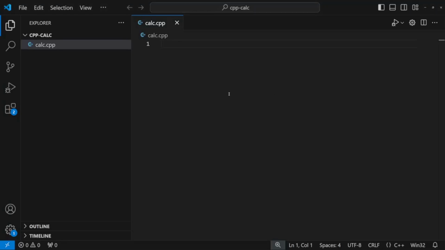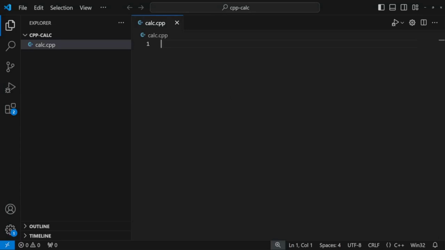The goal here is that all we're going to do is prompt the user for two numbers as well as what operation we're going to perform, and then we're going to perform that operation. Or if they give an invalid operation, we'll present an error. I'm going to do this in C++. You can do it in any language, but instead of C, I'm going to do C++ just because input and output is a little bit easier. But feel free to implement this yourself in whatever language you would like.